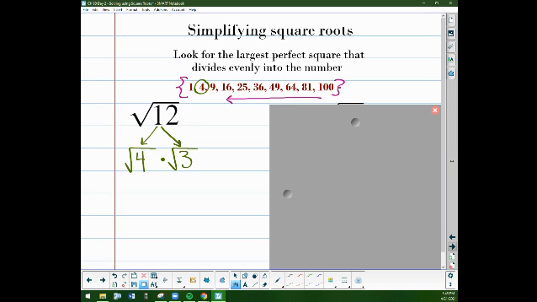It's important that I'm writing both of these under the square root because 12 is under a square root. So both of these numbers have to be under the square root. Okay? So I've got my perfect square, which is 4, and my non-perfect square, which is 3. The reason why I looked for a perfect square is because I can evaluate that. So the square root of 4 is 2. And the square root of 3 can't simplify any further, so I'm going to leave it as square root of 3. Now this 2 square root of 3 is rewriting the square root of 12 in exact form.